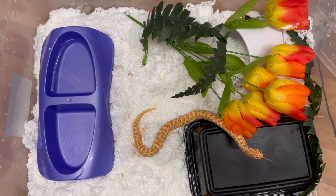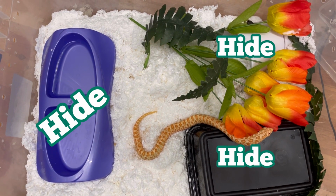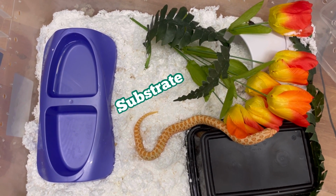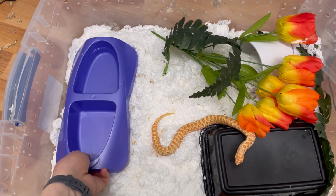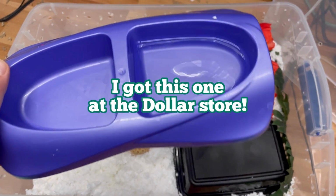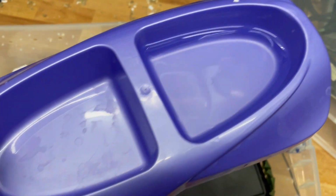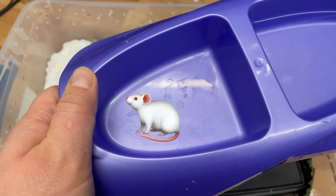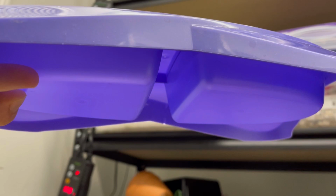Now looking into the house, we can see a few different things in here. We can see multiple different hide options, a water source, a substrate, enrichment, and a snake. I like to use these double dish food bowls for their water dishes for a few reasons. Some of my snakes only drop feed, which is when you leave the mice for them to find on their own, and it's nice to be able to put the mice in a bowl that separates the food from their bedding. There's also space underneath for the snakes to burrow and hide.